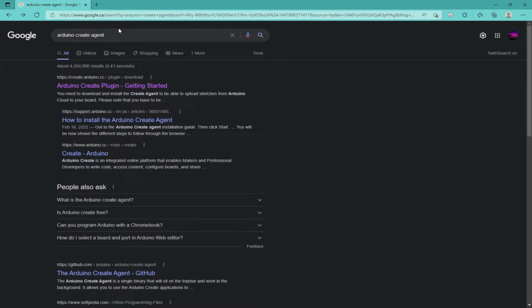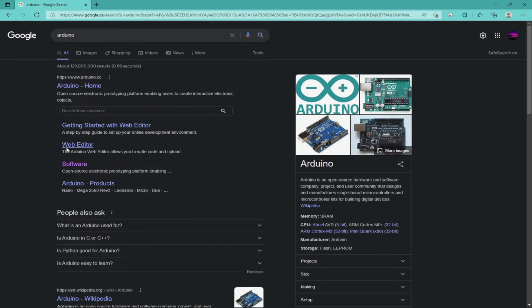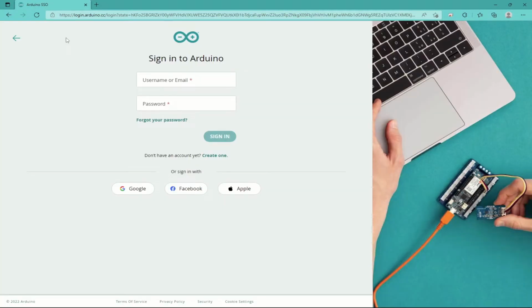So over here, if we just type in Arduino and we go to the web editor, as you guys see, this is the web editor right here. You press on web editor. After getting the plugin downloaded, of course, you do need to log in.